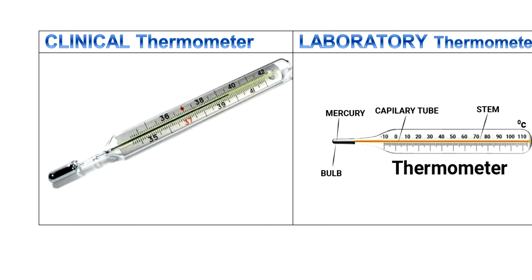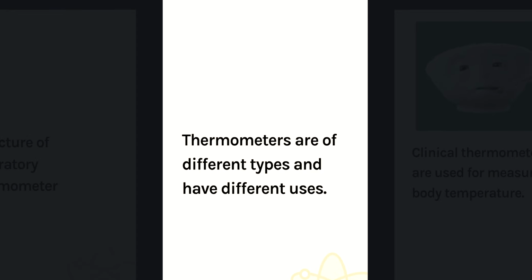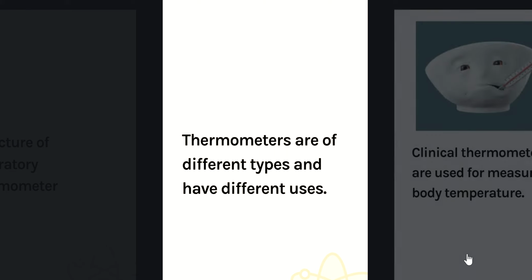Your responsibility is to write each flashcard in your notebook. Also, draw this clinical thermometer and laboratory thermometer in your notebook as well by this scale which is mentioned on it. So students, this portion includes some facts. You will write these facts in the form of star points in your notebook.